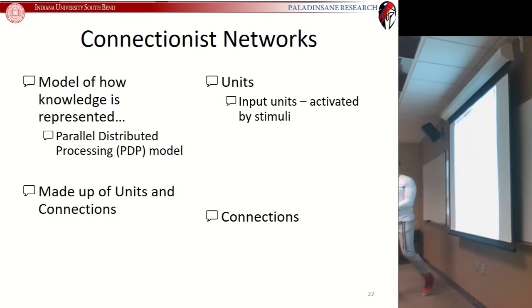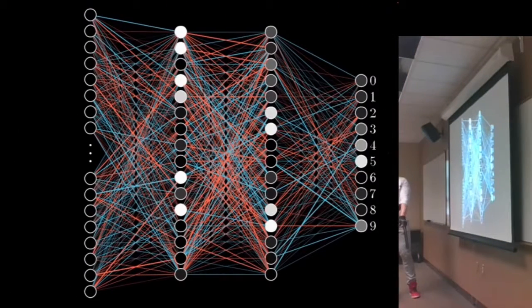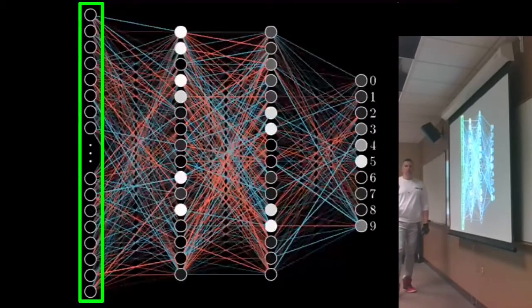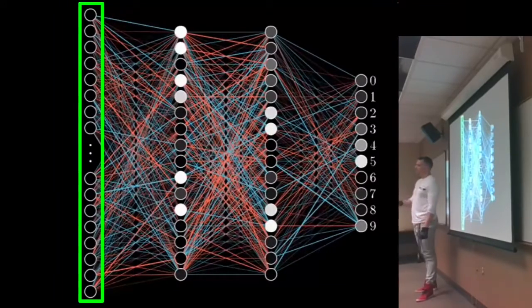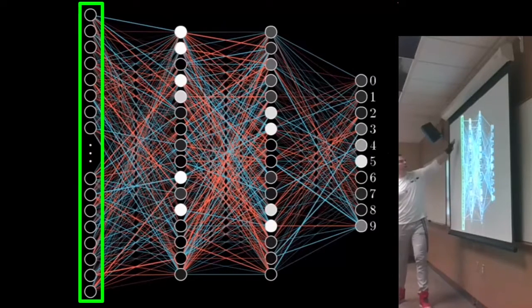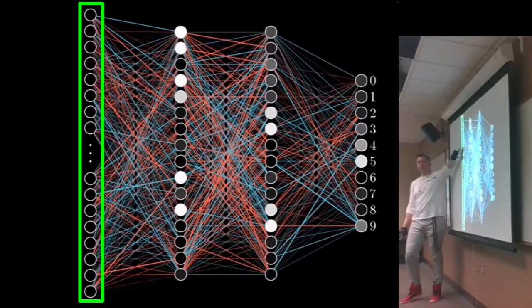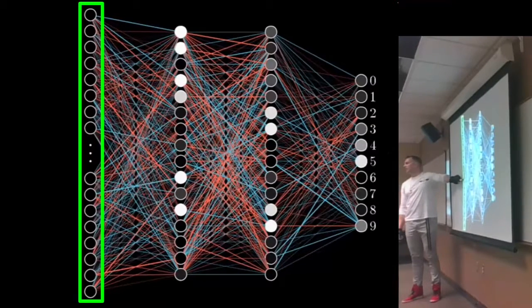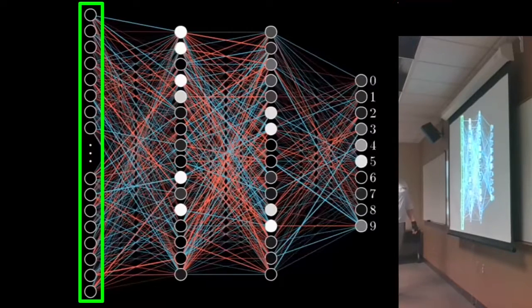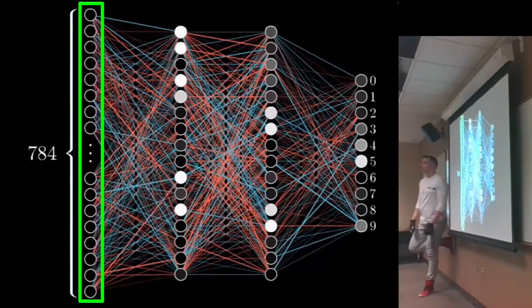First, we're going to start with the input units, and these are the ones that are activated by the stimuli. So the input units, we got them right there. For this particular model, they're only showing you 16 input units. You see these 3 little dots here telling you that there's input units missing. That's because in this case, there's actually 784 input units. So for that image that I showed you, the 7 has 784 pixels in the image.